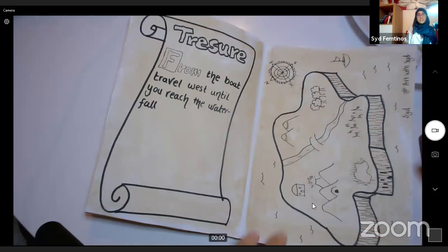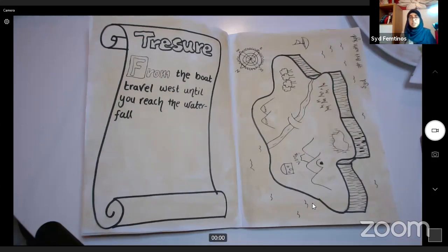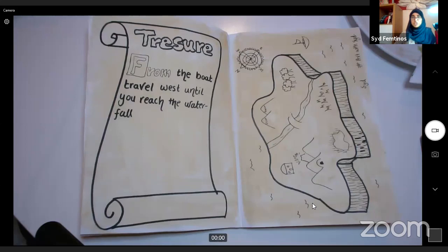Okay, so I'm going to let you guys finish off your designs. Let me know how it gets on, and I'm looking forward to seeing these because I think treasure maps are really exciting. So we'll see how creative you can be with your treasure maps, and see what else you can do. So I've put a hut, a cave, a volcano and mountains and swamps and long grass and forests and bridges and rivers. Let's see what you guys come up with, and if you can do little animals as well, they'd be really cool. So I'm really looking forward to seeing your art pieces.